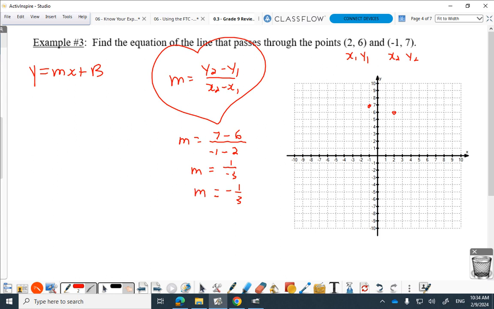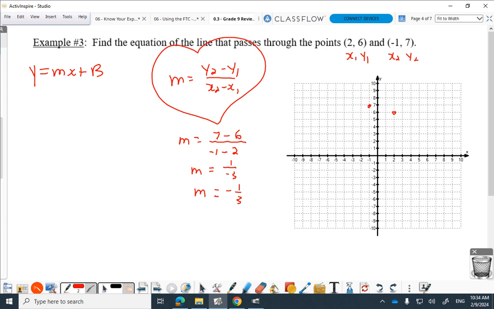I could have got that from the graph. Yeah, but only because they were friendly numbers. It's only negative because this said subtract. The 2 is positive, but I'm subtracting it. Great question. She said, why is that negative 2? I say, no, it's not. It's subtract 2 because the formula said to subtract 2.